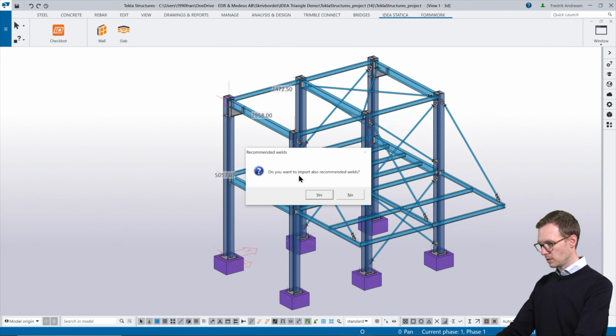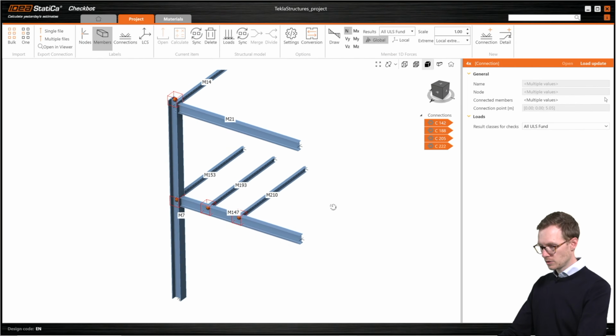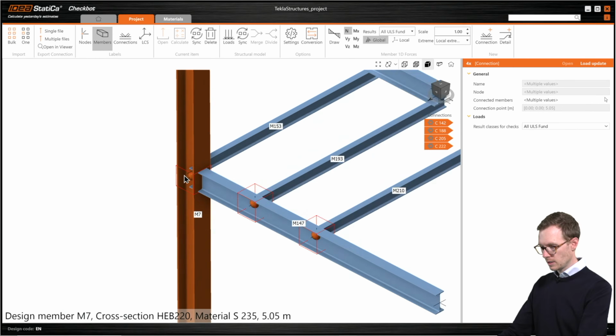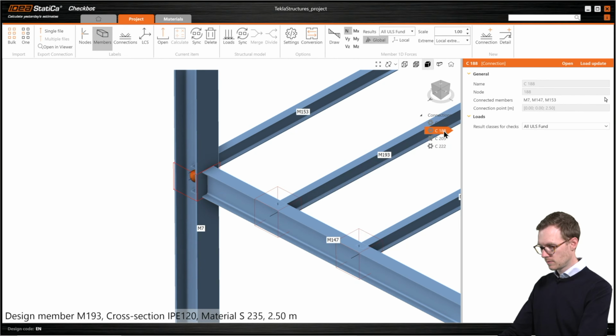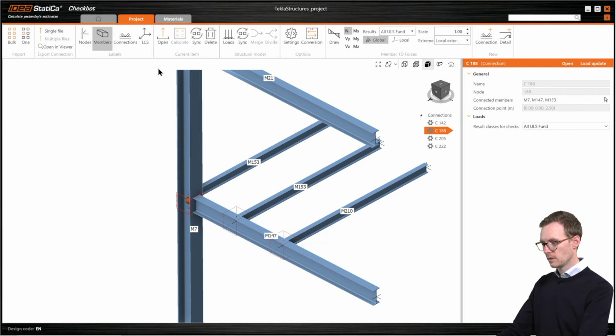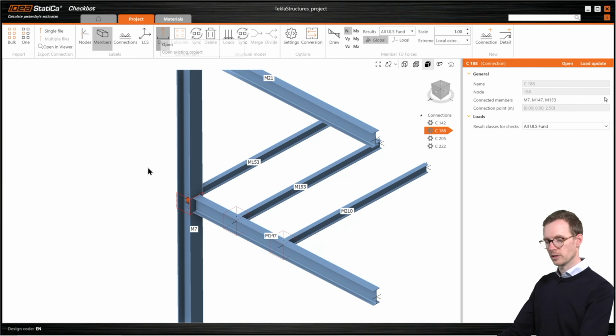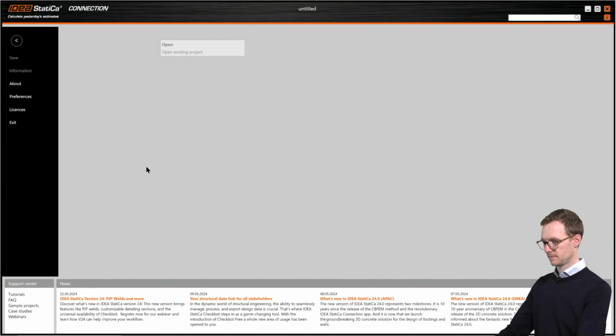I can choose to also import recommended welds, but in my Tekla model I have already applied some welds, so I will stick with them. Here I have the structure. I can start to look at this connection down here. So I'll open it in the connection application. Right here you will not see the plates, bolts and welds, but we will see them once we open it in the connection application.